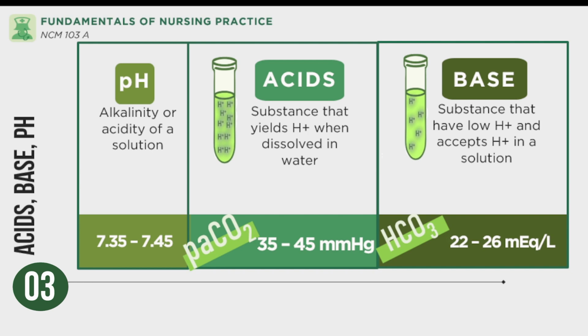Bicarb. So the lungs and your kidneys play significant roles in regulating these acid-base balances. The lungs control your carbon dioxide levels, or CO2, through respiration, expelling excess carbon dioxide from the body. A reduced respiratory rate results in increased retention of your carbon dioxide, leading to acidosis. And conversely, hyperventilation decreases your carbon dioxide levels, promoting alkalosis.